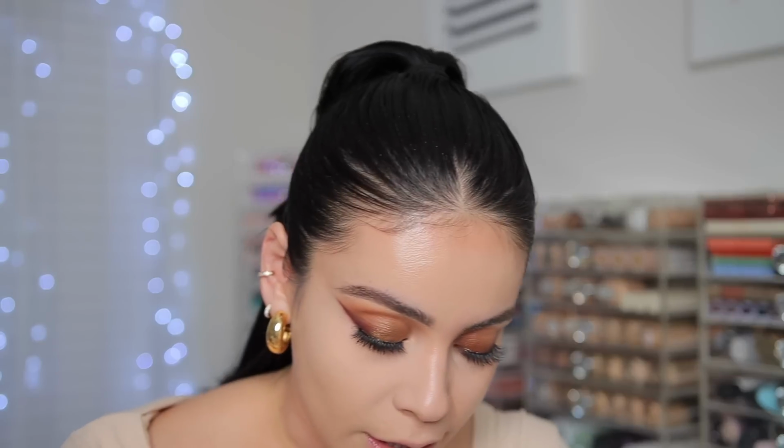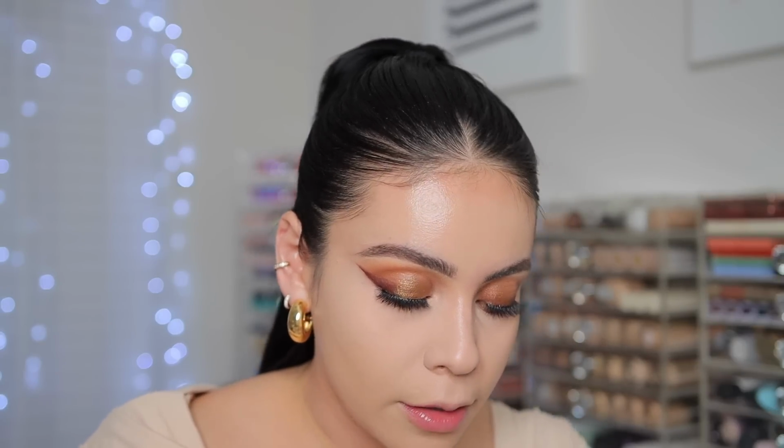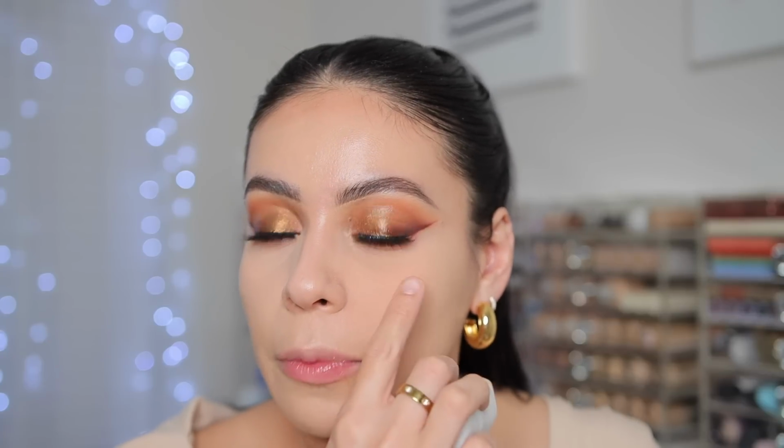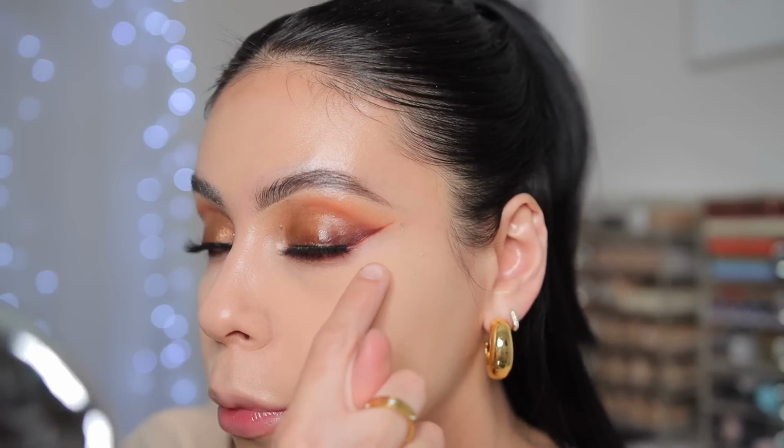But Becca had a powder like this, and then Hard Candy did as well. It was kind of like the dupe for it. Oh yeah, this feels just like it. It feels like water going on your skin. Oh no, it's like taking off my concealer. No, can you see that? It totally just removed my makeup right on my lash line, like right in this area.